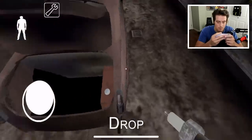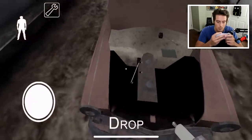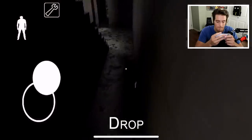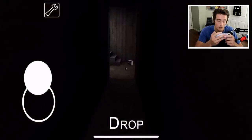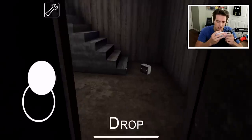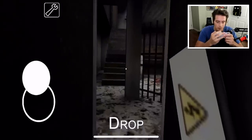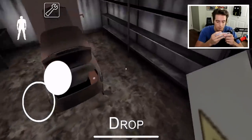But if we open you up, gotta be opening you up too. Go ahead and put you in. Bam. What door is Granny opening? Oh, I see. Okay. And then, want that car battery. And then we know where that engine part is, too. We can go grab that real quick. Oh, I just want this shotgun all good, ready to go. It's okay. I'll have to take out Granny. I'll strategically go ahead, put you in here.